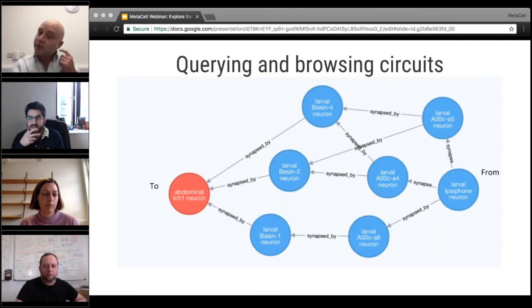So this is an example of one we're working on for connectomics data, where you can query for all the shortest path connections through connectomic data from one single neuron type to another. So in this case, from this ipsilateral neuron in the brain to this sensory neuron in red. And we can layer over onto this all of the semantics.